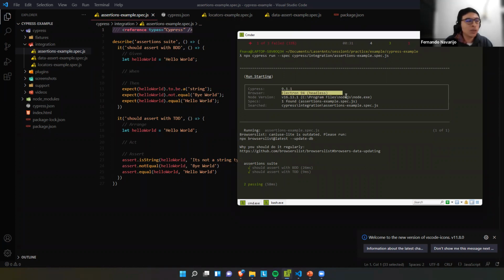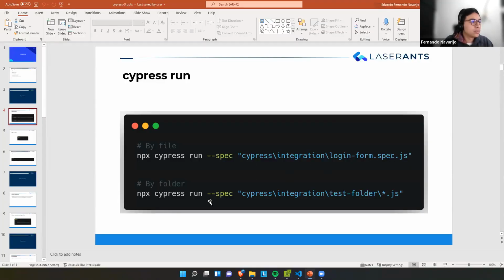Now, what exactly is an Electron app? It will be like an emulator of a browser where everything will be run inside. Okay? So you don't need to worry, because if it runs on Electron, it can run on Chrome and it can run on Firefox. But sometimes we need to run in Chrome or Firefox just to make sure that we have the compatibility of our app in different browsers. So keep in mind this: by default, we'll be running on Electron. Okay, so this is pretty simple.